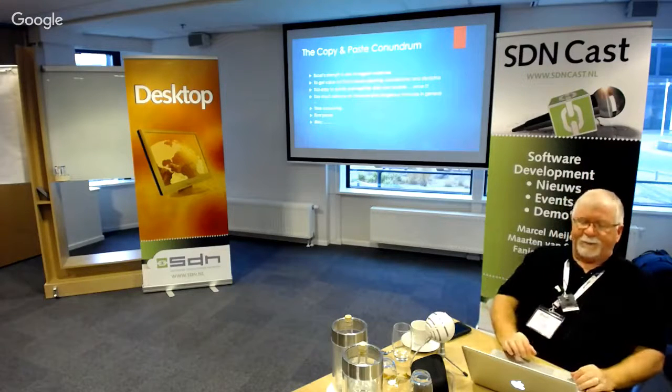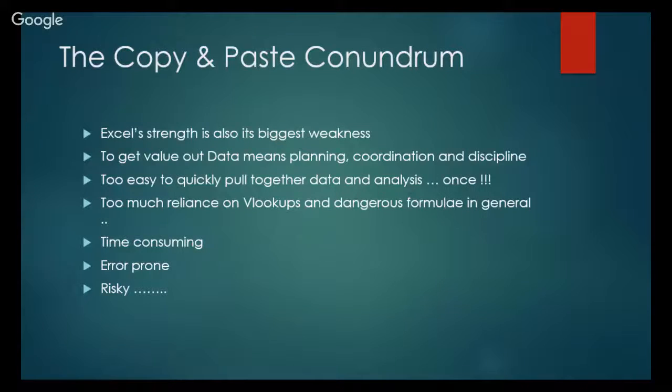Anyway, what we've had with Excel is what I call the copy and paste conundrum, where Excel's strength was always its biggest weakness. You could copy and paste data into Excel from other sources, but you had to play with it and change it, and you had to physically know how to do that. Therefore, you couldn't give it to somebody who doesn't know anything about Excel and have them do it, right? You can't rely on them.